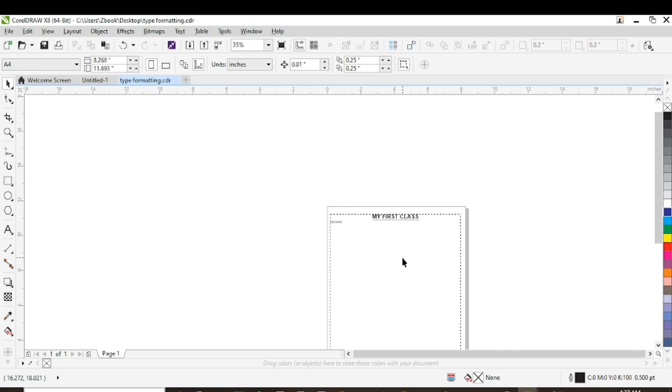So do we understand the little project we did now? You can type. What is the tool we use in typing? The text tool. And the key to open it is F8, and the symbol is A.